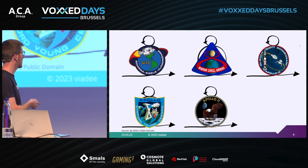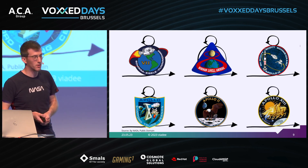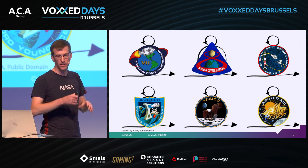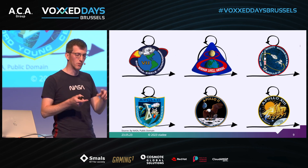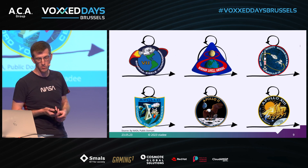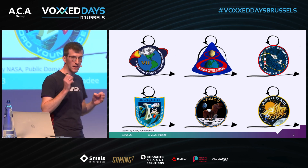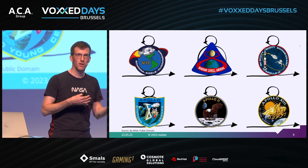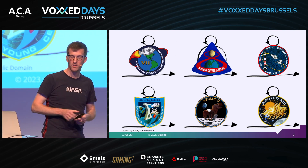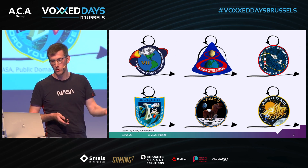Finally there came Apollo 11. The Eagle — the codename for the lunar module — has landed. Most of you might know the movie about Apollo 13, where an oxygen tank exploded and they had to use the lunar module as a lifeboat to safely return to Earth. As you can see, there was kind of agile planning: really concrete goals for each mission, iteratively designed with some objectives each time — some met, some missed — and then planning the next one. The hardware and software was iteratively designed, tested, simulated, and refined.